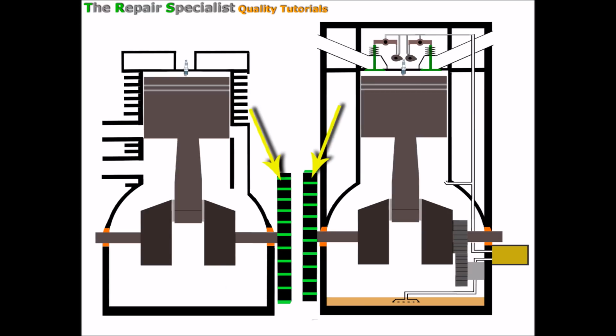So these are the flywheels of the two engines, and let's assume these two engines are a similar size and they've got similar size flywheels. I wanted to emphasize the little green stripes there because they represent the little vanes on the flywheels on these little engines that bring about an air cooling effect, and I'll show that later of course.